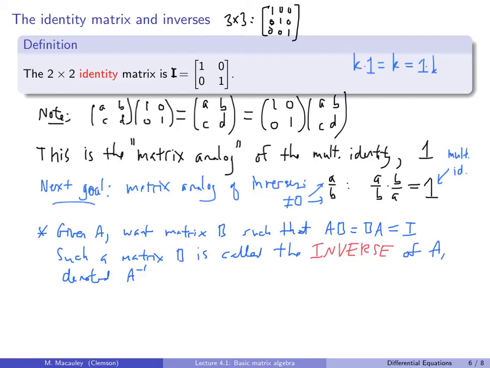So notice that not every matrix is going to have an inverse. Like the 0 matrix is not going to have an inverse. Well, then again, the 0 number does not have an inverse either. There's nothing you can multiply 0 by to get back to 1. But it's more complicated than that with matrices. It's not hard to see that if you start with this matrix, there is nothing you can multiply it by to get back the identity. 0, 0. It just doesn't work. So there are non-zero matrices that do not have inverses. And we will soon see and understand which matrices do have inverses.